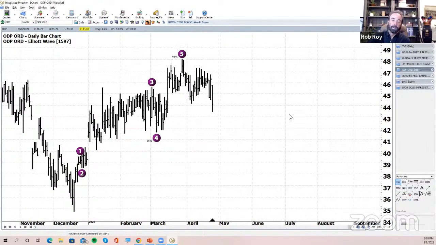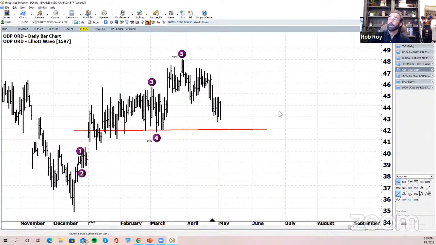ODP. These we looked at last week. This was moving to the downside, and the expectation was to come down here to the previous wave 4. That's the target price. We have moved a bit lower, but we haven't quite hit that target price yet. So it has moved lower since last week, but I think that 42 level will actually get hit. Normally these Elliott wave Fibonacci levels actually get touched. It doesn't just come close. They actually get touched. So I think there's more downside to come here.